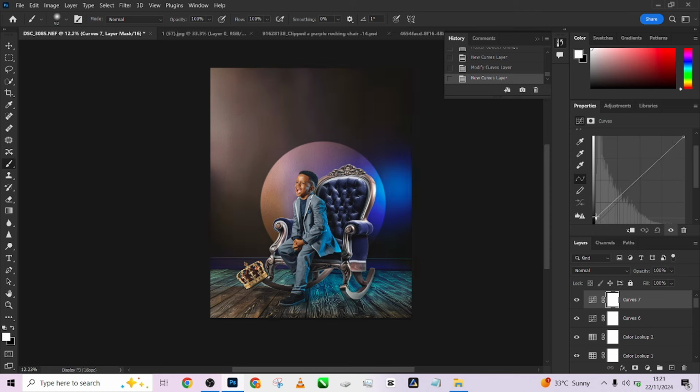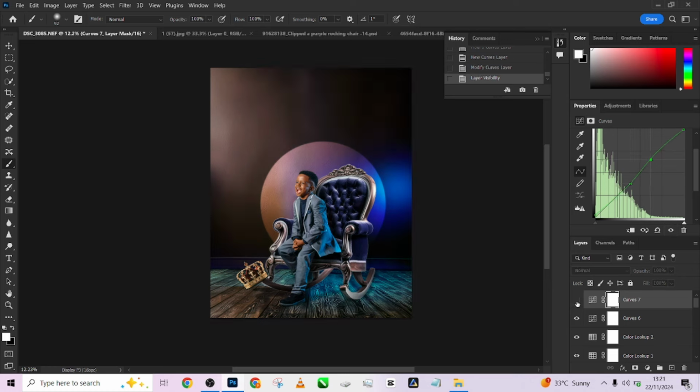Go to your RGB, go to your green, do the same. Try to raise this up a little, bring this down here, add this up here. Just little tweaking here and there. This is the before, this is the after. I think it's too much. We have to reduce that.